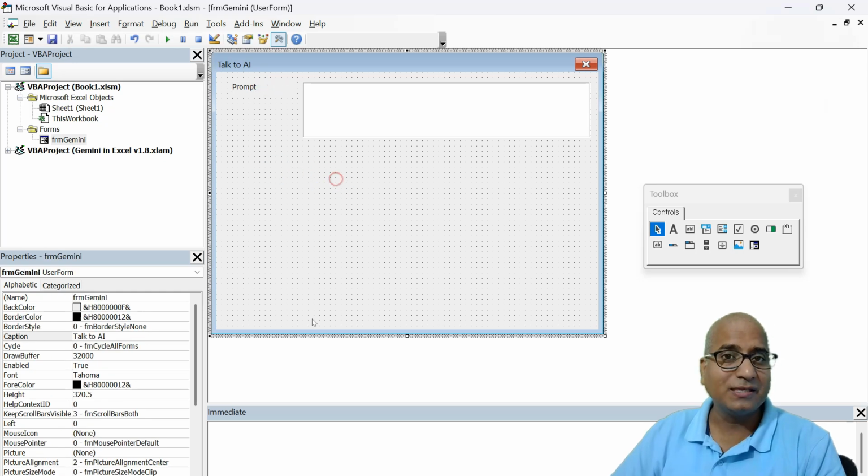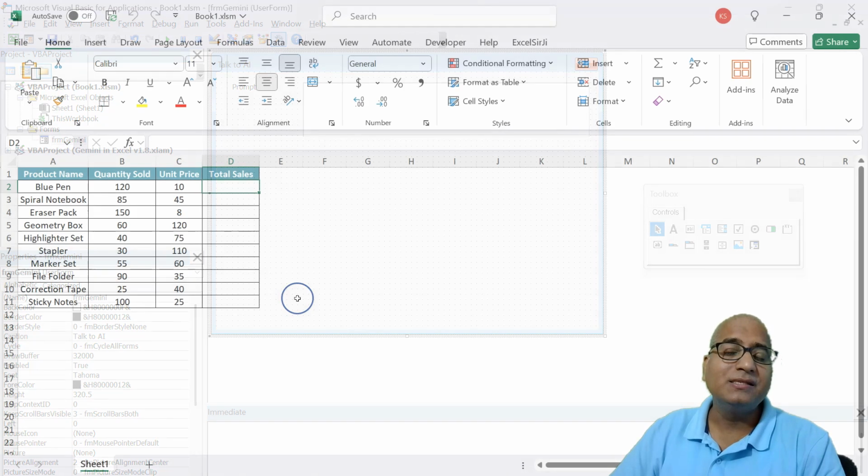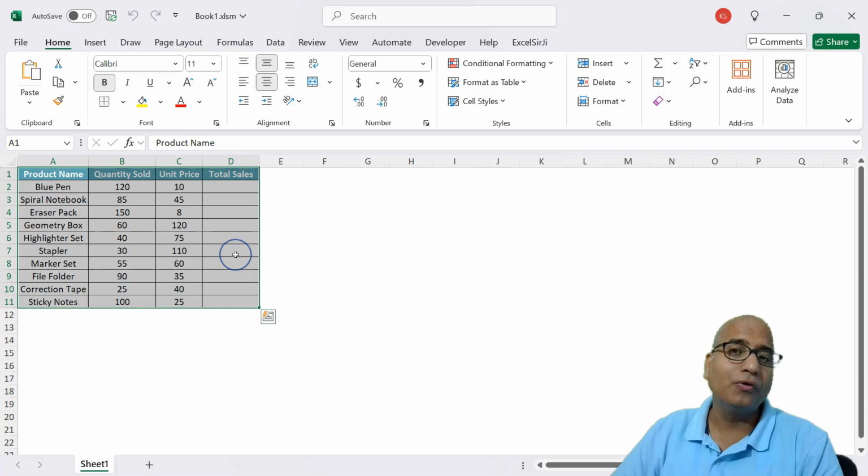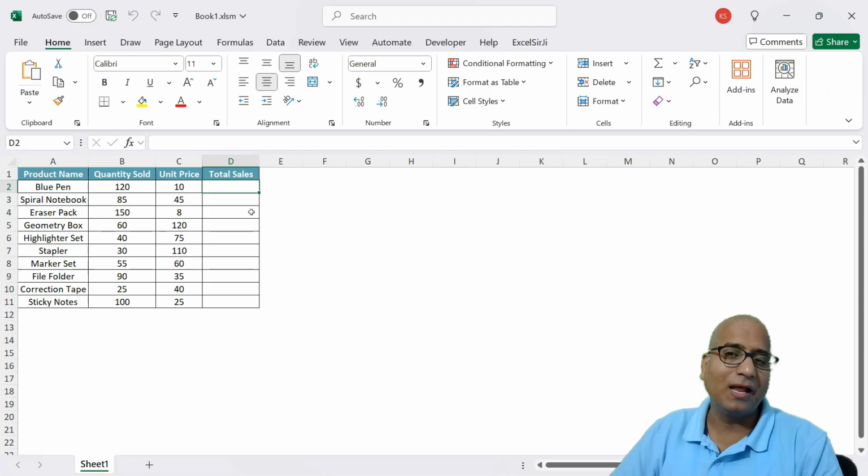The next thing is after writing your prompt, you may want to give a context of the data. Means in our Excel file, the data is present here, right? Now, if you give the sample data also, it would be good. Basically, when you get the response, you will directly get the response correctly. Means it will also tell you which column you need to type the formula in. So for that, we are going to make use of the RefEdit control.